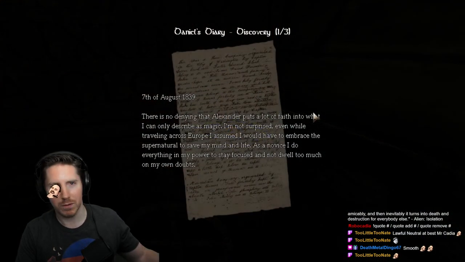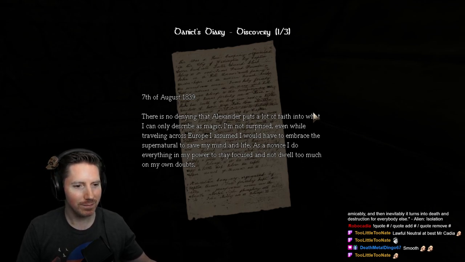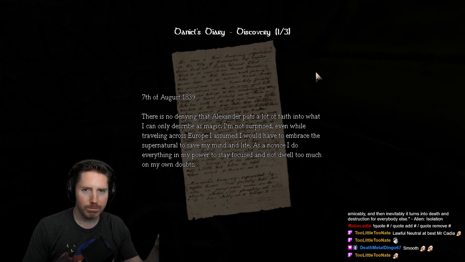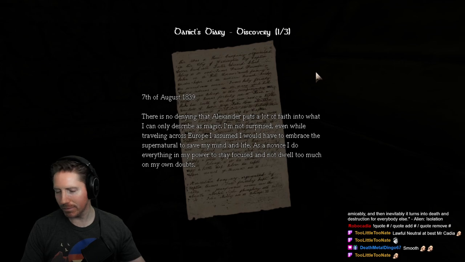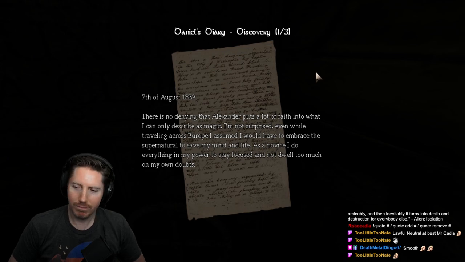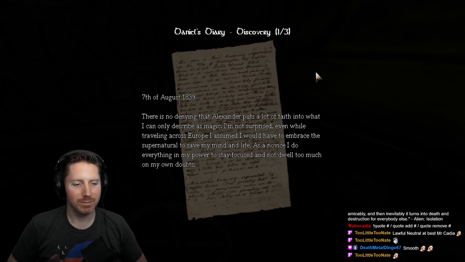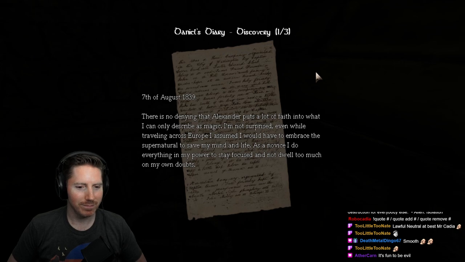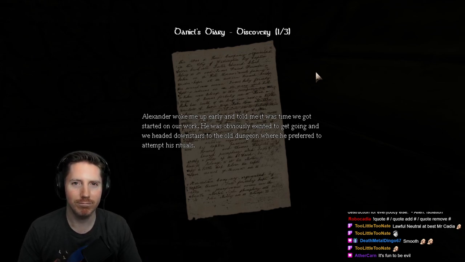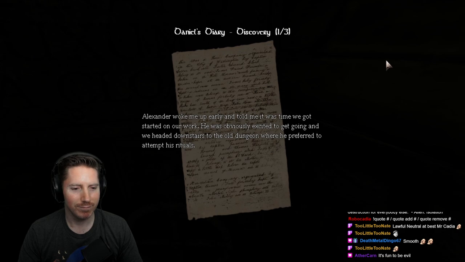7th of August, 1839. There is no denying that Alexander puts a lot of faith into what I can only describe as magic. I'm not surprised. Even while traveling across Europe, I assumed I would have to embrace the supernatural to save my mind and life. As one does. As a novice, I do everything in my power to stay focused and not dwell too much on my own doubts. Alexander woke me up early and told me it was time we got started on our work. He was obviously excited to get going, and we headed downstairs to the old dungeon, where he preferred to attempt his rituals. That sounds like a terrible idea.